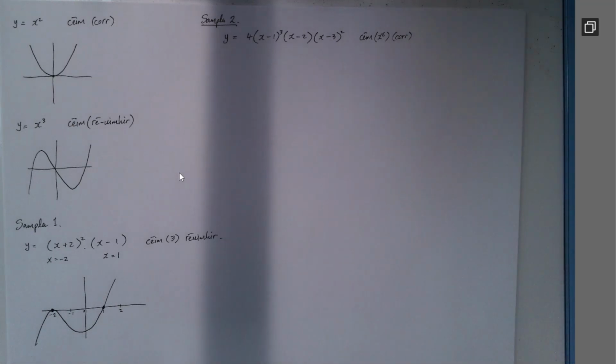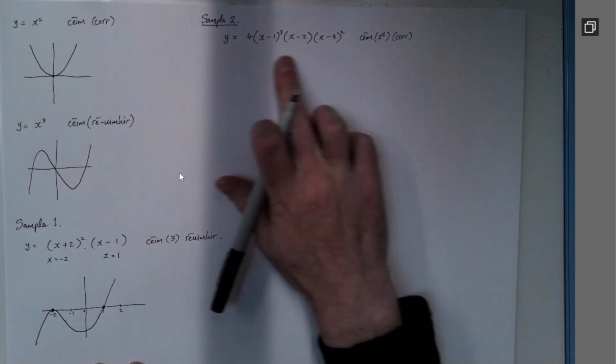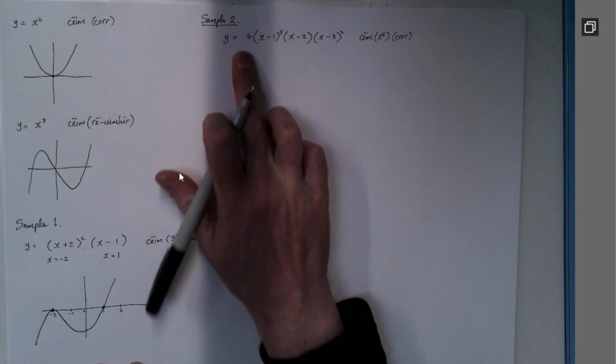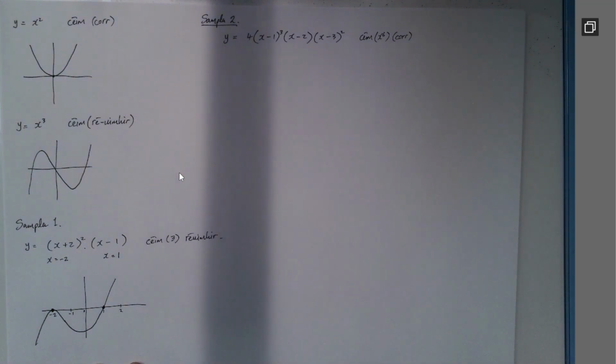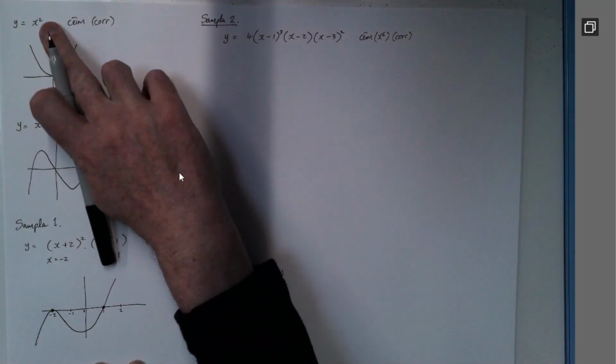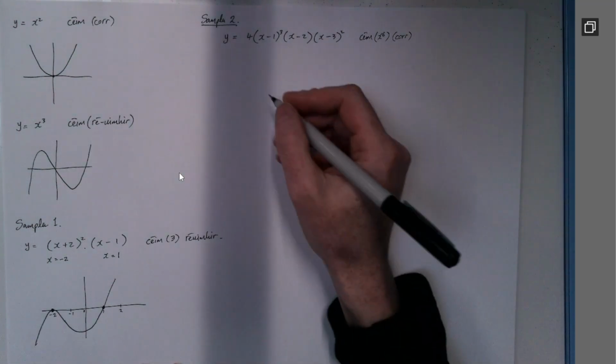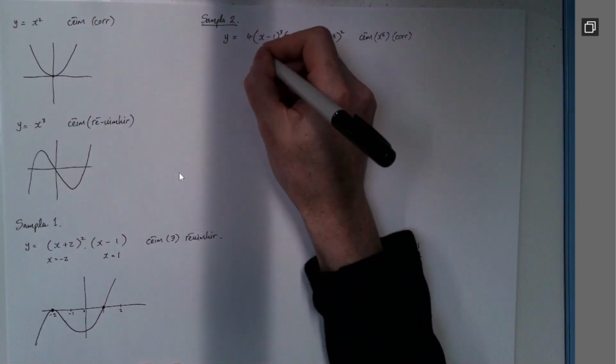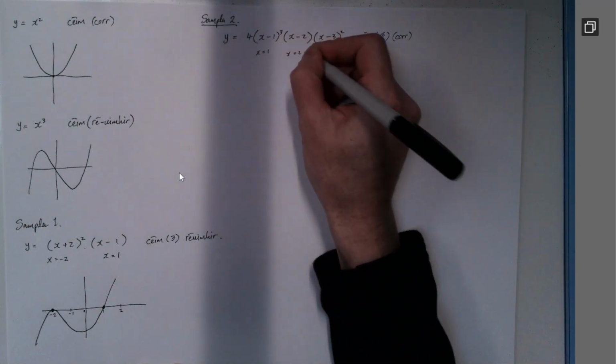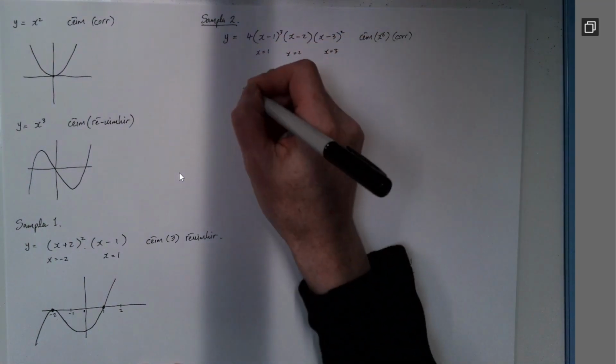Okay, so the quadratic means, minus 4, then it would be two arms down. Because it's a positive, make sure x squared is always two arms up. So that means to sketch this graph, we mark the roots: x equals 1, x equals 2, x equals 3. So to sketch the graph.